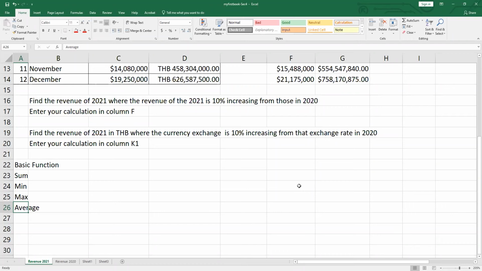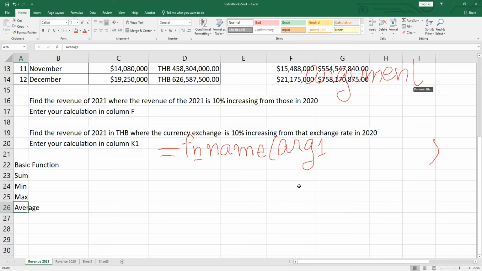In Microsoft Excel, whenever you have a function, it's similar to the basic calculation. You always have to start with the equal sign, right? So for the function, the way that we have to do is that after the equal sign, you have to enter the function name, followed by parentheses. Inside the parentheses after the function name, we will need to have the value that we call an argument.